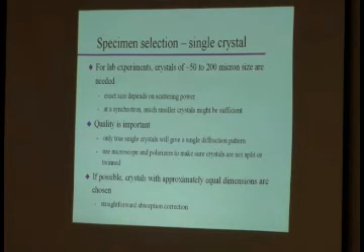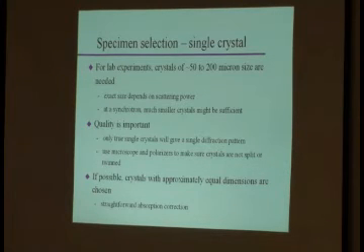Another way to do it is use polarizers. Because your whole crystal should extinguish at the same setting of the polarizers if it is one single crystal. If it is more than one single crystal, chances are your orientations are different and they will extinguish at different settings of your polarizers. So that really allows you to look at whether or not you have a single crystal. This takes a little bit of time to do. However, it's worth it instead of spending a few hours sticking stuff on the diffractometer and nothing indexing, okay?